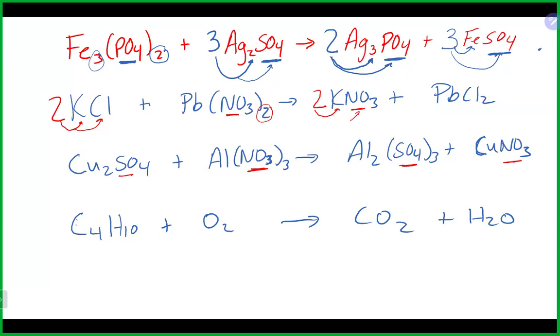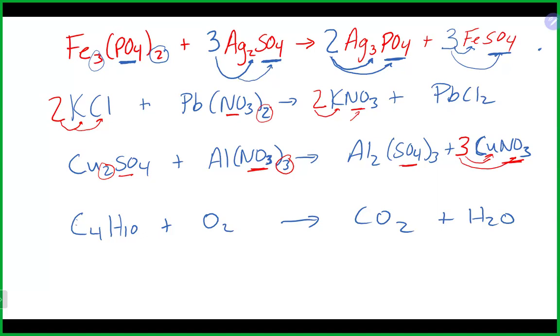So I'm going to start with the nitrate here. And on the left-hand side, I have how many nitrates? 3, right? So to fix the nitrate on the right-hand side, I'm going to put a 3 there, right? How many coppers? 3. On the left-hand side, how many coppers do I have? That's a problem, yes? You can't really make that 3 into 2 without going crazy. So maybe that was not the best one to start with.